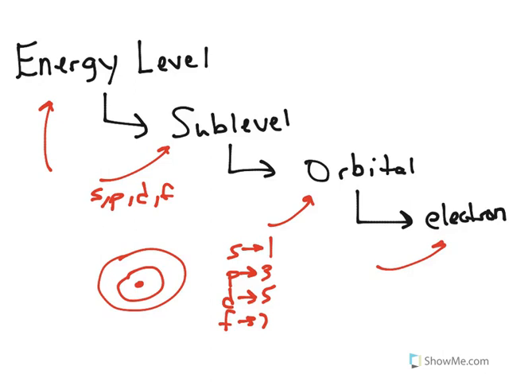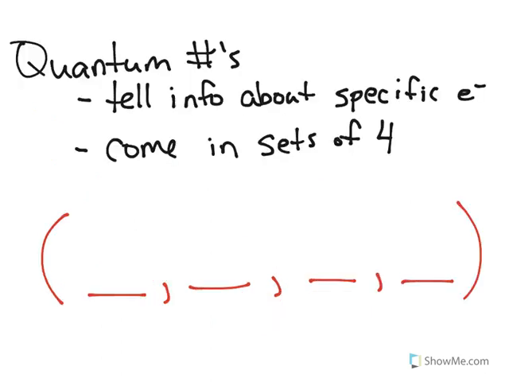And just as a reminder, if there are 2 electrons in an orbital, they have to be spinning in opposite directions, which we notate with these half arrows up and down. Usually up is thought about as clockwise and down is counterclockwise. Well, quantum numbers help you specify these electrons' location.